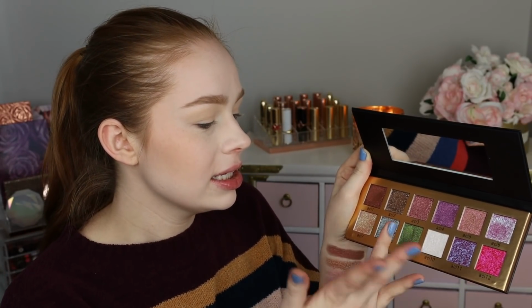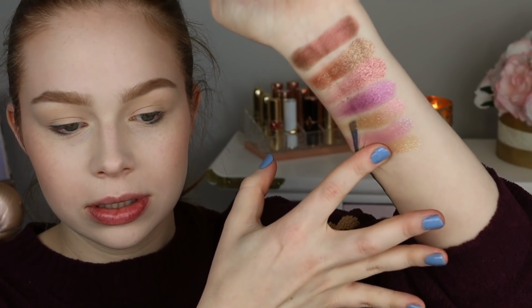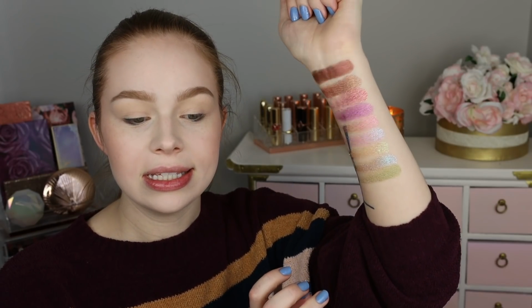Number 9, okay, kind of reminds me of Divina Asteria, which is one of my favorite single shadows of all time, where it has like a red base and then a green shift. The red base on this is a little bit more muted, a little bit softer, so I don't think they would be exact dupes, but it's a very similar vibe. This is definitely a way softer shade than Asteria, but it's like a muted version of the same kind of shift, if that makes sense. So far, feeling very happy.